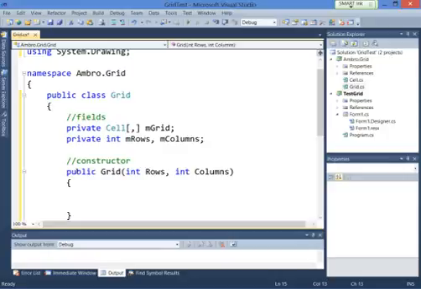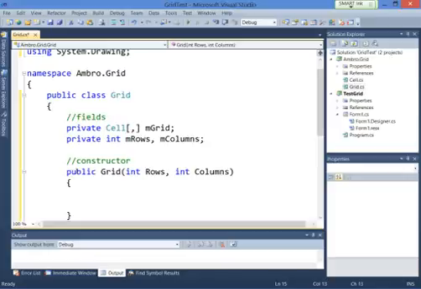We're going to use the new keyword to create the grid, and we're going to run the loop i and j, right, for all the rows and columns to actually initialize or create every single cell in each one of those grid elements, right?